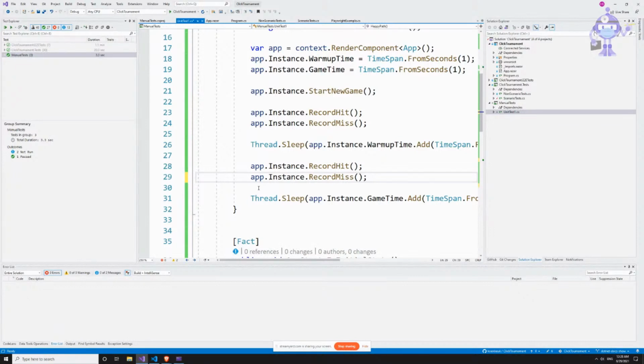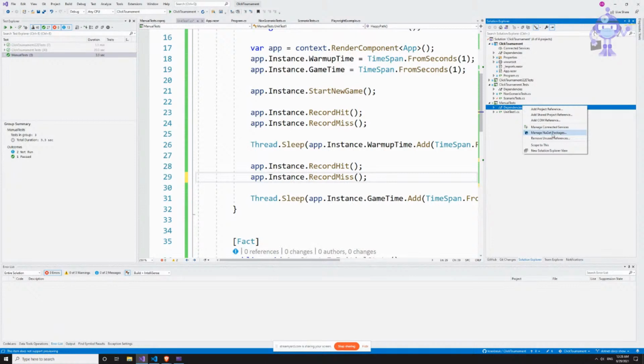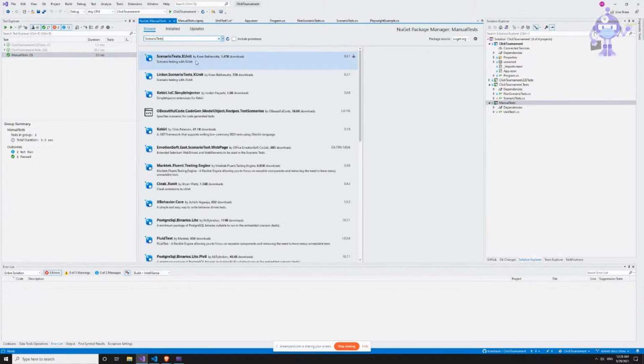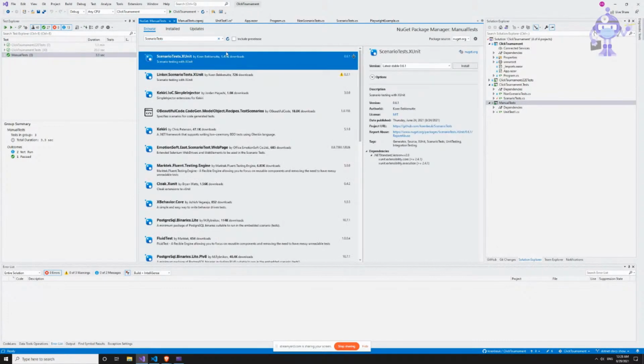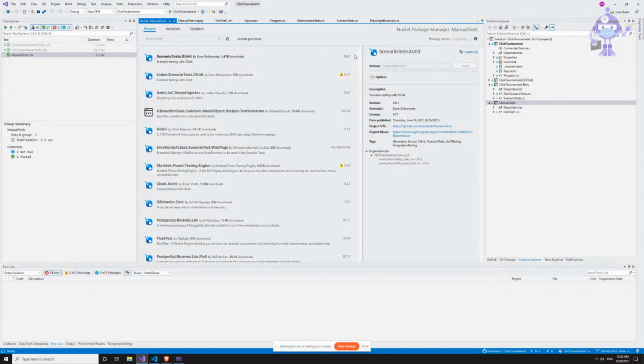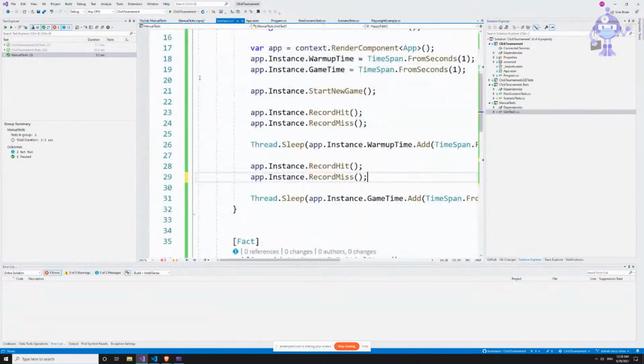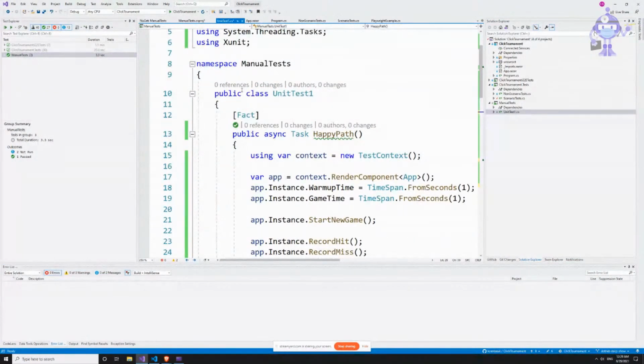Right. That's correct. For that, I actually released a project. I'll show it to you on GitHub in a minute. I call it scenario tests. So if we bring that into the mix, Scenario Tests for xUnit. Again, as I said before, this is only available for xUnit at the moment. I have reasons for that. We can discuss that later on. Let me first show you what it does. So I can install this. That's installed. Now I have to change a few things.